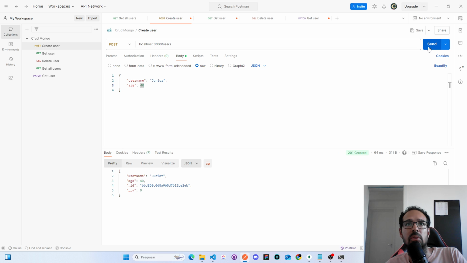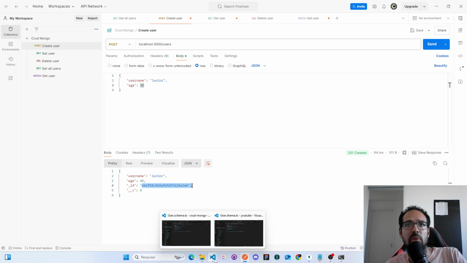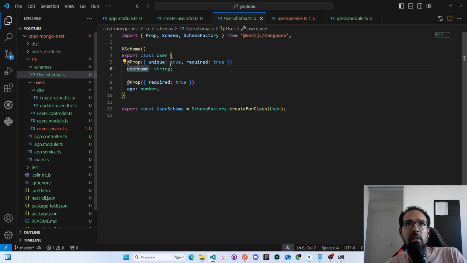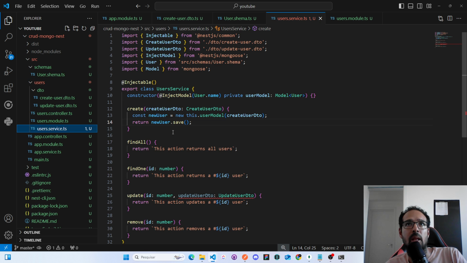So now I think it's okay. And here I created the user junior with the age 40. The ID for that, we don't actually need to create the ID on the schemas. You don't need to tell Mongo to make the ID field. It's just going to make it automatically. Okay, so we have the create.